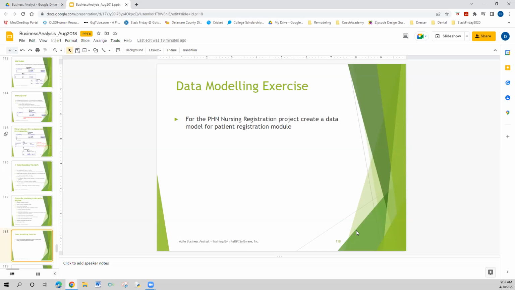So you do have a patient medical application, right? That is the exercise that we'd like you to do a little bit later: going through that and creating a data model based on the patient medical application form that you have.